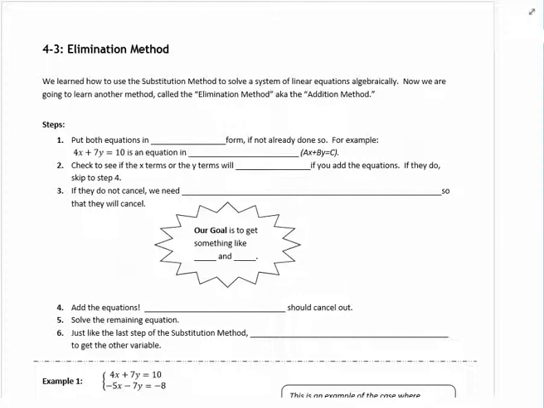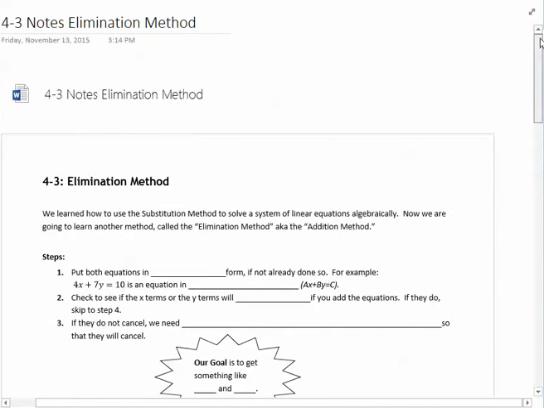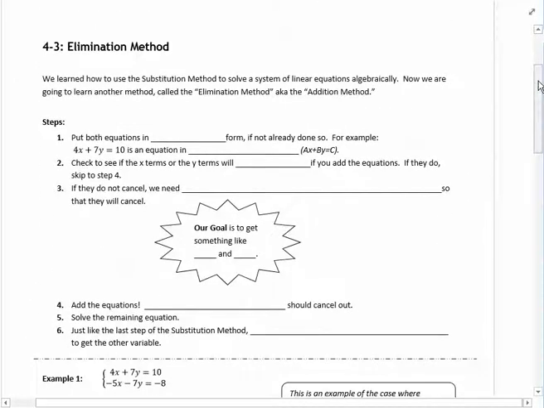we have. If you look at these problems, such as right here, this first example, we have two equations with two variables. Our goal is to get it down to one equation with one variable so that we can solve it. And so the substitution method was a way of eliminating one of the variables, and so was the elimination method. We are literally going to eliminate one of the variables.